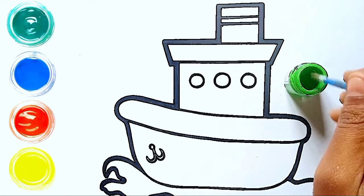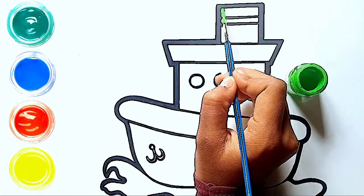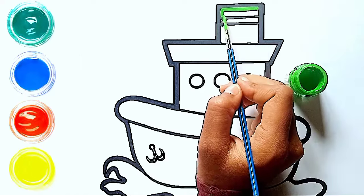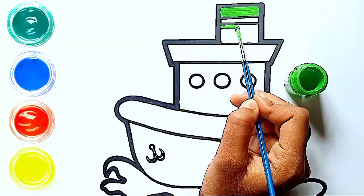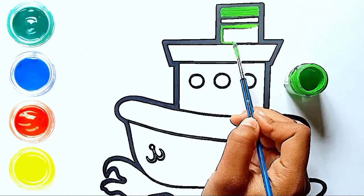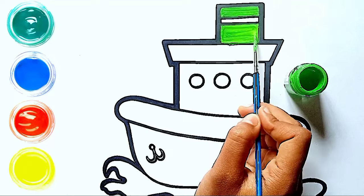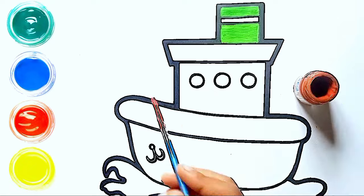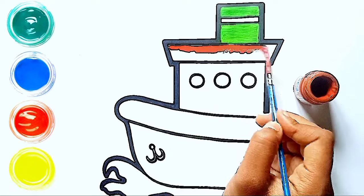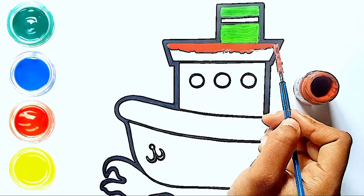Now I will start painting. First I will paint the upper part of the boat green. Now I will mix the brown color well on the top and inside of the boat. Okay. What color should I give after this?